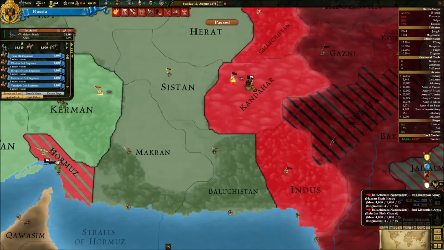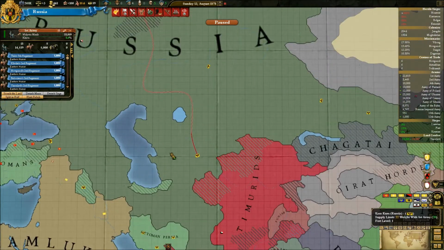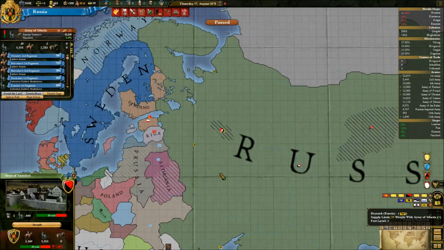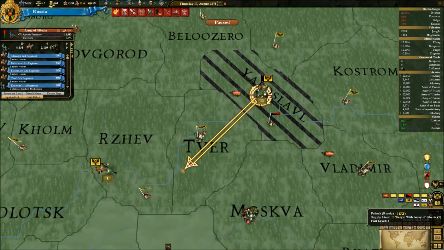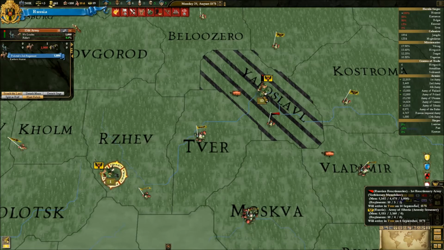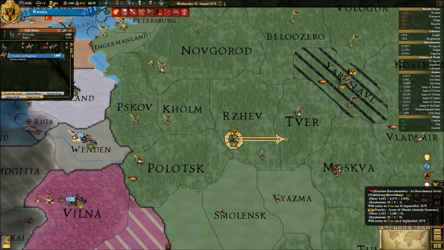Okay, Baluchistan nationalists, that's good. Good, good. Nice to see the Timurids collapsing even further. I think I'm going to leave you right here. Big Mini Yaroslav. Let's hold you guys back. We've had a kind of successful conversion. That's good.